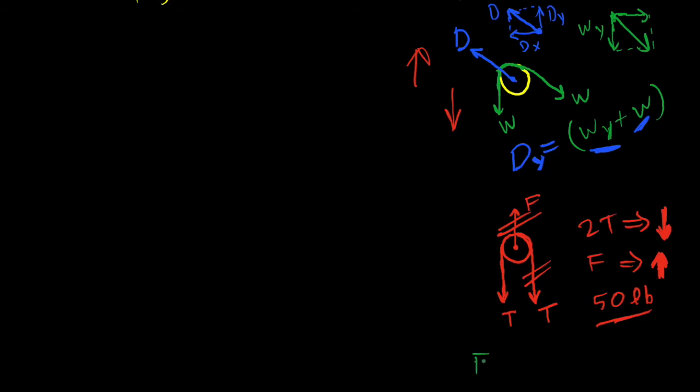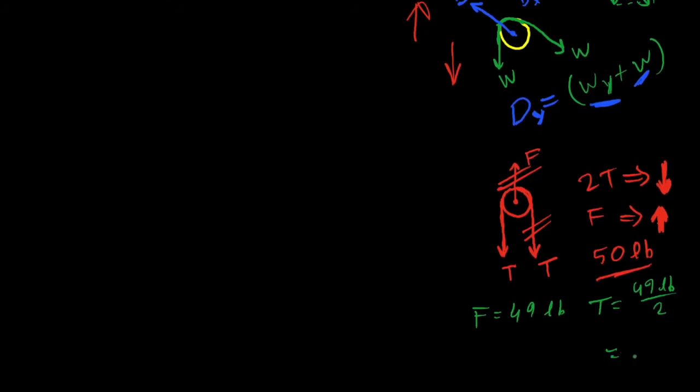Let's say F is 49 pounds. What would T be? Clearly, T would equal 49 pounds over 2, which is equal to 24.5 pounds. So if I add one more pound to T, let's say instead of 24.5, I pull down a bit more on this cord, and T becomes 25.5 pounds. I added one more pound. Then which would fail first, T or F? Clearly, F would now become 51 pounds. It has failed.